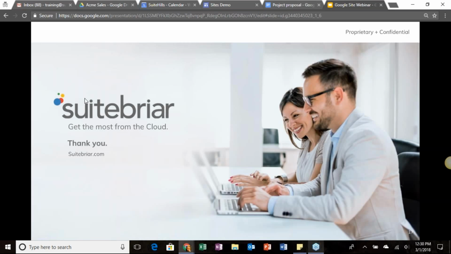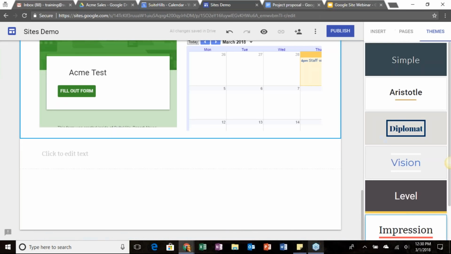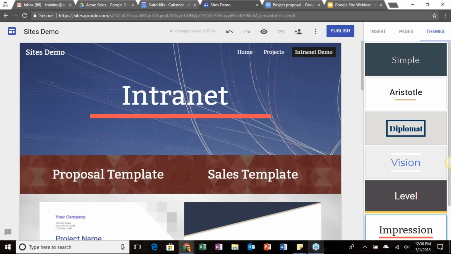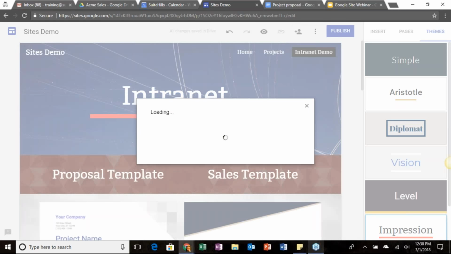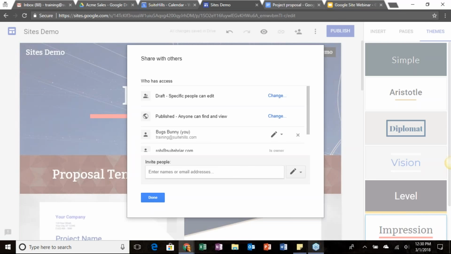Oh, and then I'm sorry, I forgot as I'm looking at my notes to show the sharing abilities. I just wanted to point that out real quick. Just like everything else in Google, you're simply going to have this share button. So share with others. You'll see you have a couple options here because we have who's able to edit the actual training site. So myself is on here under my training name, then also my real name. And then if we go to the published, so this is after the website is published.